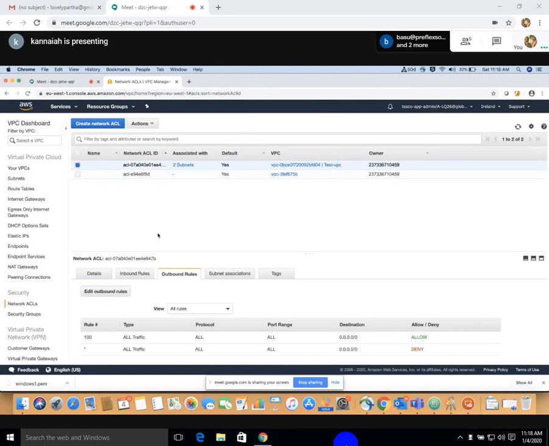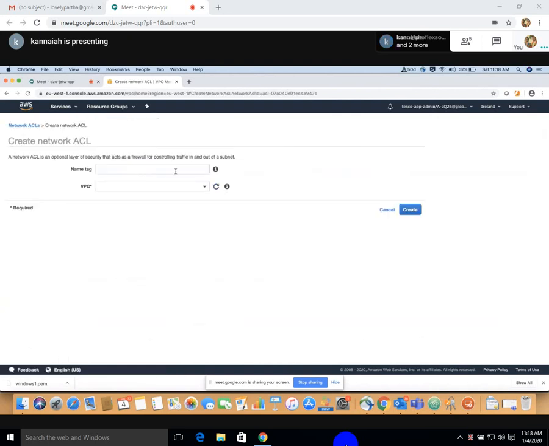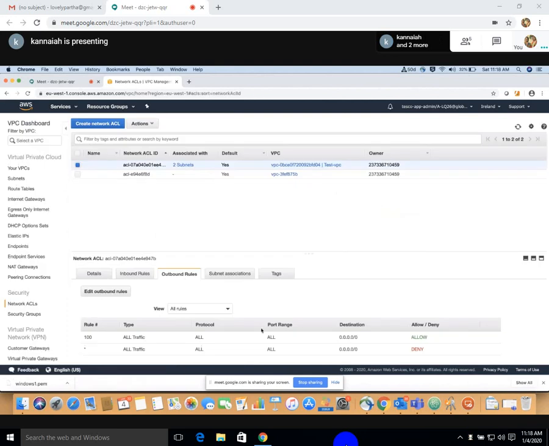If you want to put a restriction here, what we can do is create a network ACL. And you can segregate which subnets have to communicate with each other. Let's say, as the example I gave in our last discussion, you have a web layer, an app layer, and a DB layer. The web layer should not directly speak to the DB layer. Only your app layer should speak to it. In that case, for the web and DB layers, you can put a barricade with this network ACL so that both cannot talk to each other, and only the app layer can talk. So these kinds of subnet restrictions are an additional security measure you can provide over the subnet.